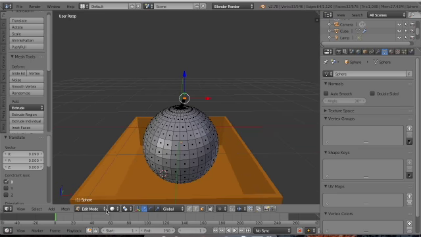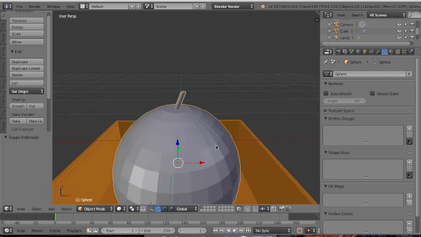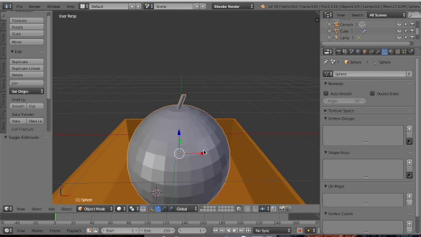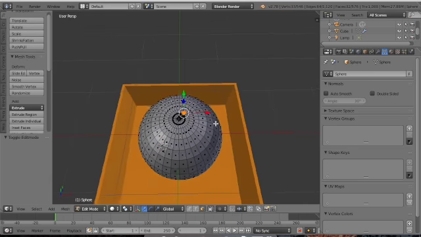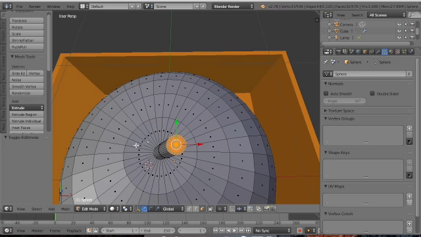Well, if we go to object mode, it probably looks like an apple or a fruit. Let's go to edit mode once again and just make some changes again.